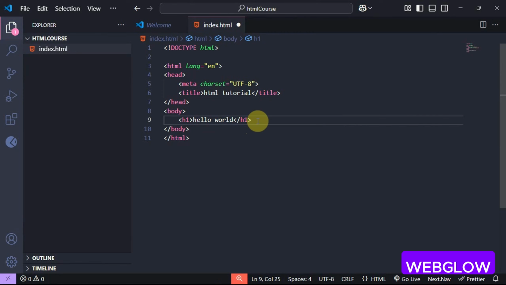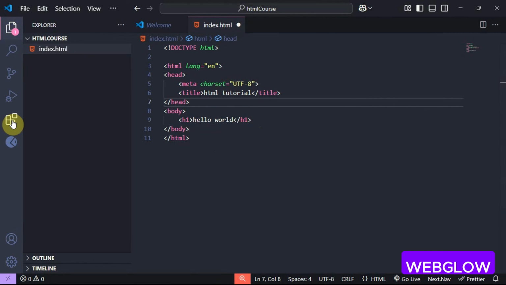Now it's time to view our little website in the browser as we build it. As I mentioned earlier, when building an HTML website, you can run it directly in the browser. But to make things easier, we'll install a tool that opens the HTML file in the browser with a single click and shows real-time changes as we build. That tool is called the Live Server extension.